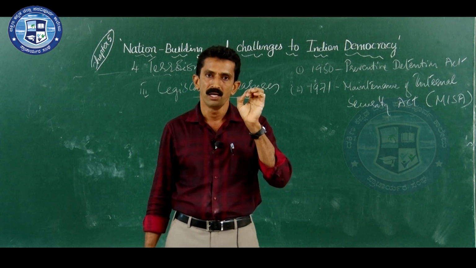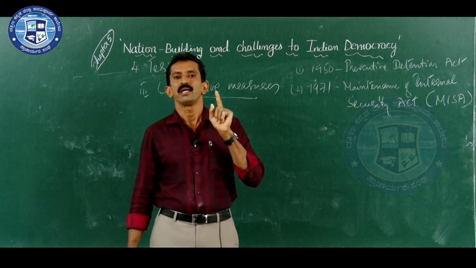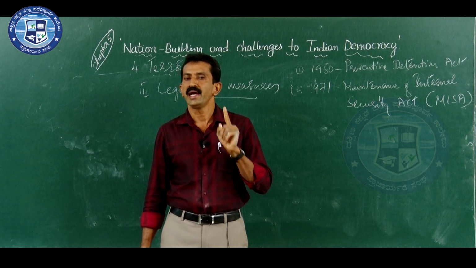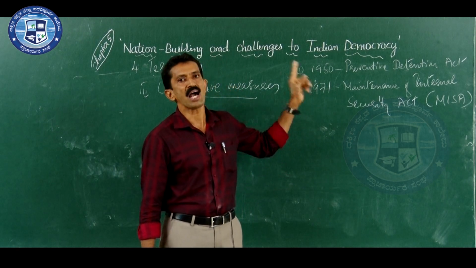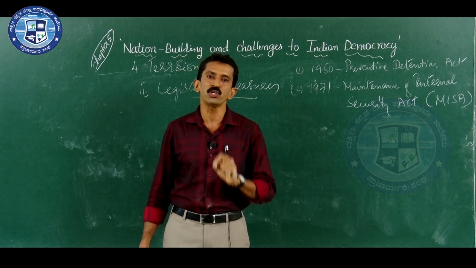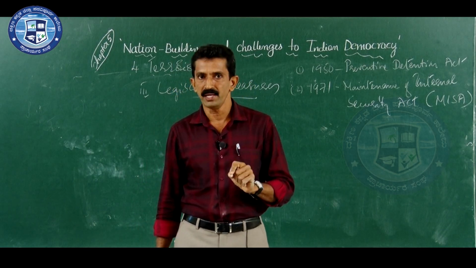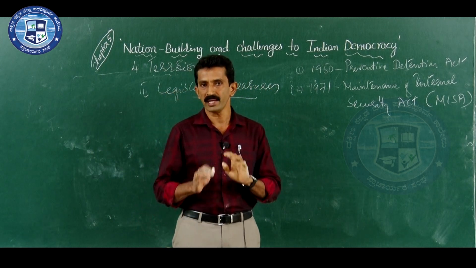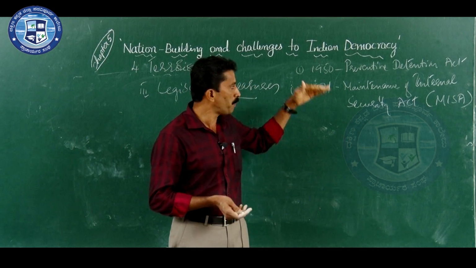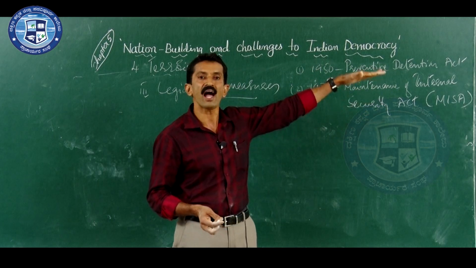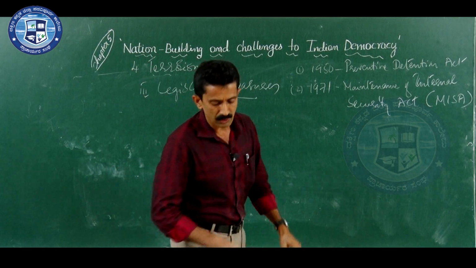One of the important events in Indian democracy. In 1975, national emergency was declared by the then government, and at that time this MISA Act was extensively used against the opposition leaders, those who were involved in activities against the society, or we can say internal disturbances. Those who caused internal disturbances were arrested under the MISA Act, that is the Maintenance of Internal Security Act.